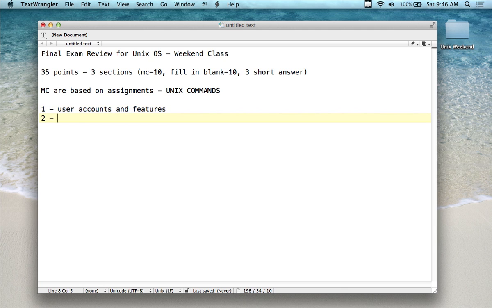And these are all Unix commands, by the way. The commands that you've used in class and you have used in your homework. The second one is on file manipulation commands. Remember, we have a couple of those things. What can we do with files? Well, we can make files, we can delete files, we can move files, we can make directories, we can move files into directories, we can change mod on files.